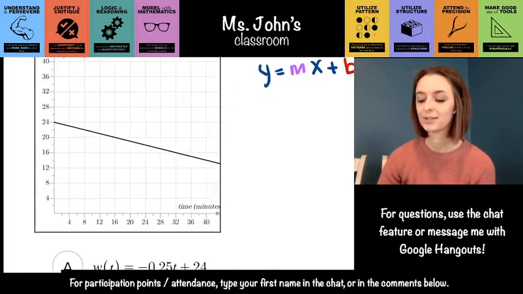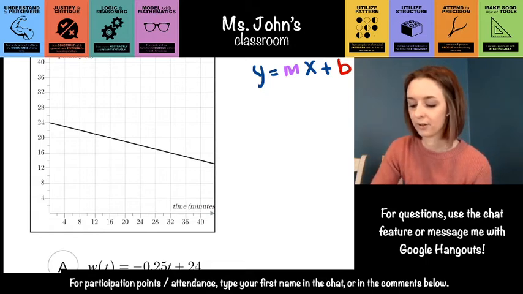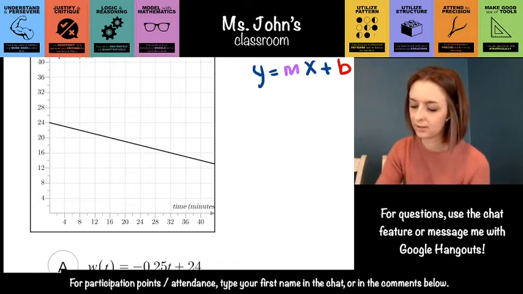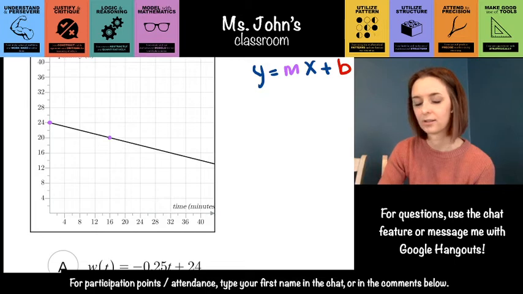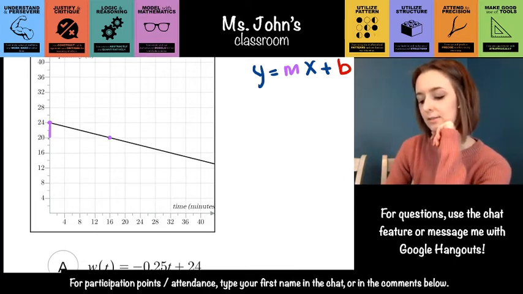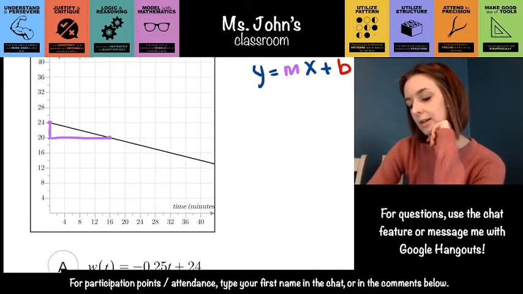Slope, remember, is rise over run, which means that if we're looking for a slope in a graph, we're looking for how far it went vertically. Wait. I'm going to do a different point. I'm going to do this one and this one. It's really easy to do this if there's points where it crosses the graph lines. I would pick those instead. It might change on yours, so just be careful.